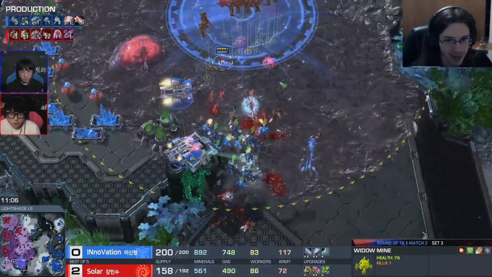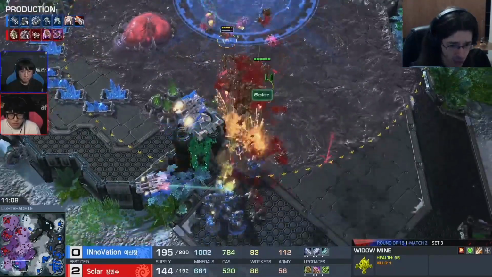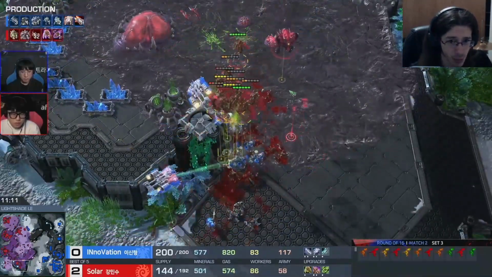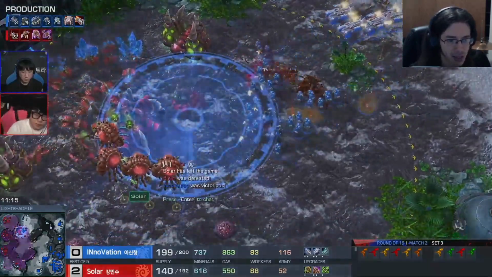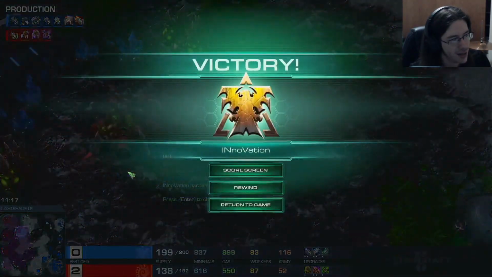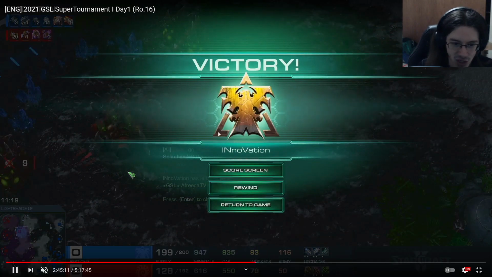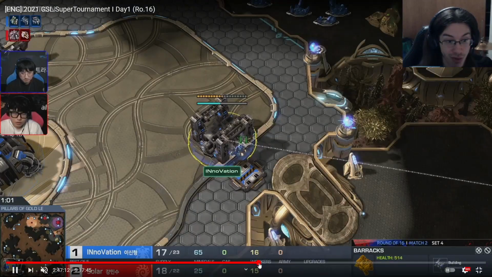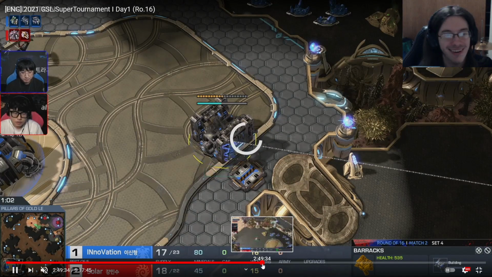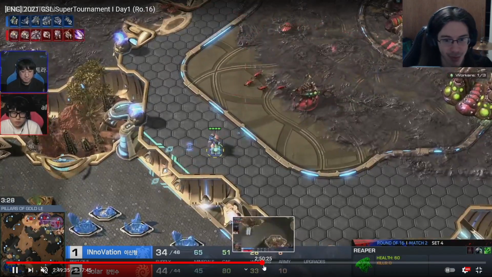And the Widow Mine will connect on these mutas as well. It looks like Solar will be able to clean up this push here with the mutas, trading relatively cost inefficiently, but INnoVation with another drop here up in the top center. Solar taking damage in too many places at once, says GG. And INnoVation with the reverse sweep potential. It's going to take game 3.